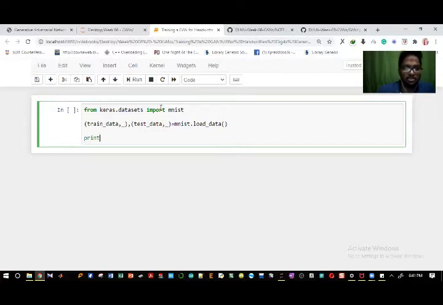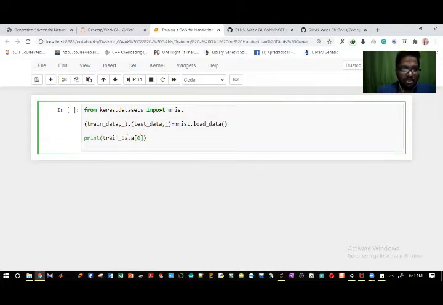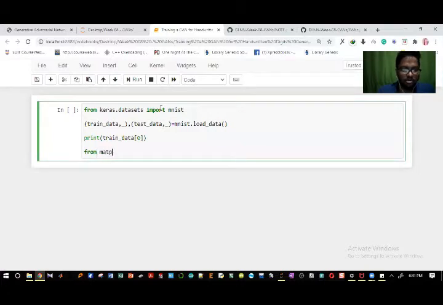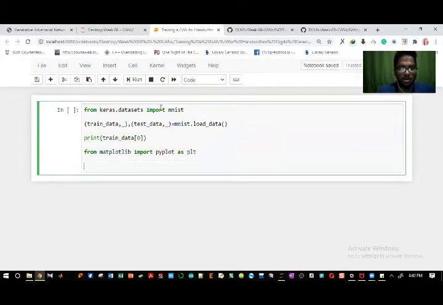So let me print the train data 0, and also let me show you, let's visualize the first one.